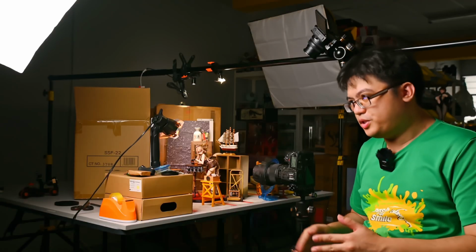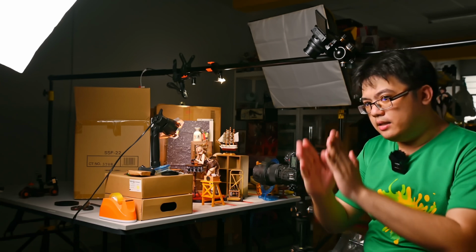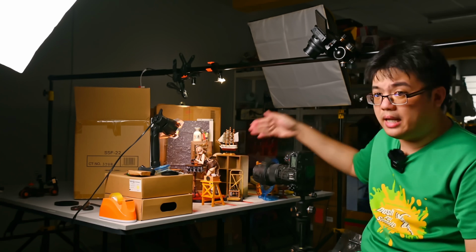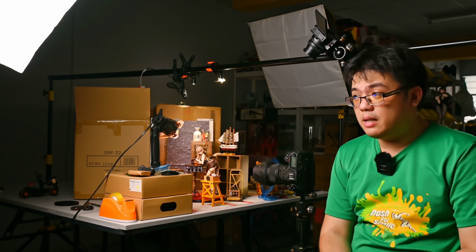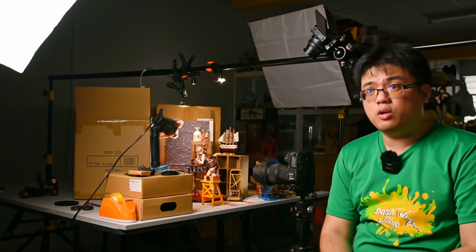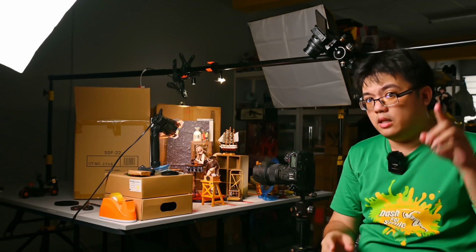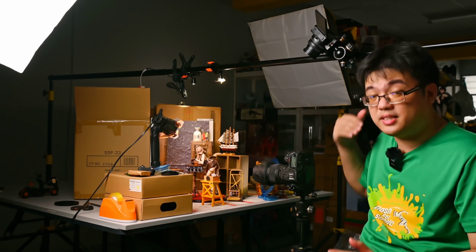Of course, there is also the option to add another light source over here and do slit lighting, a narrow band of light to hit her leg. Then you get a very nice outline on her leg over there. But that is not what I'm going for in today's setup. I'm going for a similar look where you would see someone photographing with one single on-camera flash. So I don't want to do an additional rim light from the other side over here.